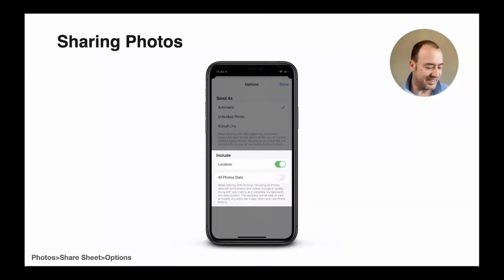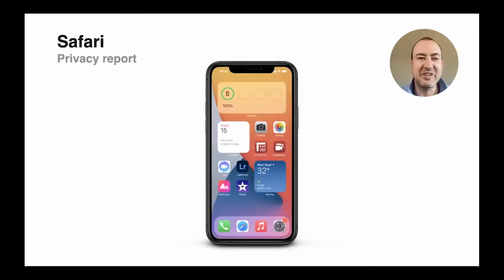All right, so let's move along and talk about a few more things in terms of controlling what you share. And one of them is just being on the internet. As you browse the web, similar to what we saw earlier in terms of app tracking transparency, companies try and build a profile about your browsing history. What happens is they've got these little things on websites called trackers. You've got social trackers, you've got ad-based trackers, and essentially they know about your visit and then try and establish a little bit more about you, trying to figure out who you are in terms of a unique identifier of your device.